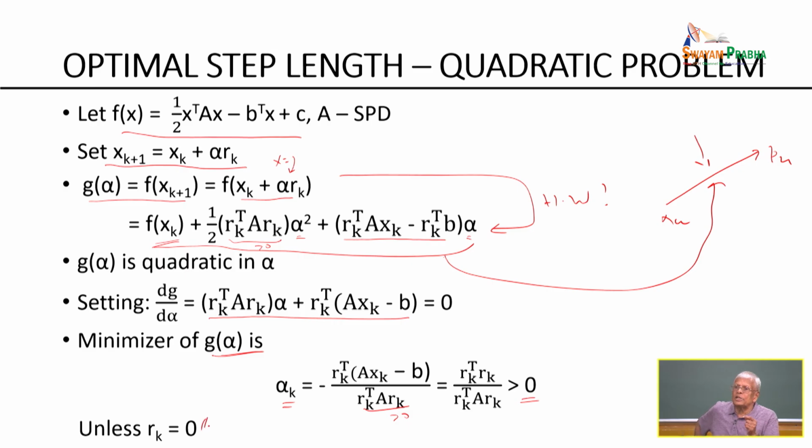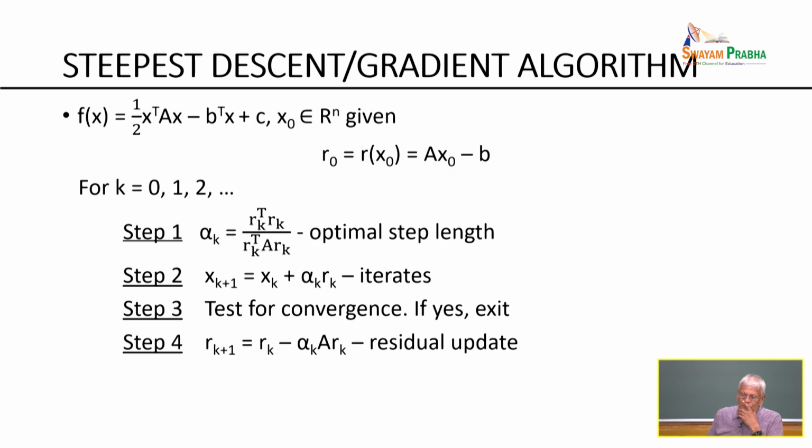When will rk be 0? If I am at the minimum. So how do I get to know that I am at the minimum? Alpha becomes very small. If alpha becomes very small, that is a clue that you are nearing the end point, namely the minimizer. So I decided the direction, and I found the value of the step length parameter, all conditioned on the fact that my function f of x to be minimized is a quadratic function, the model problem.